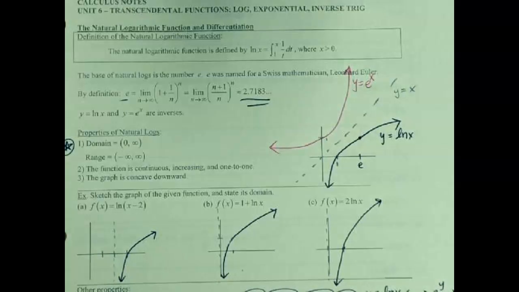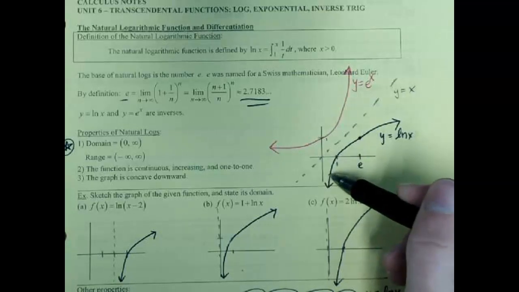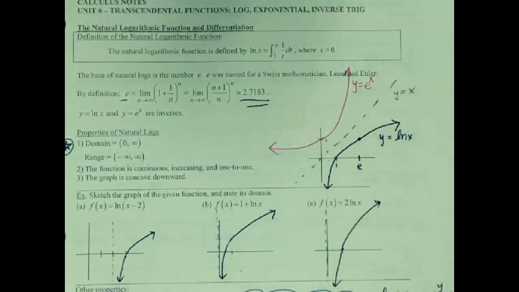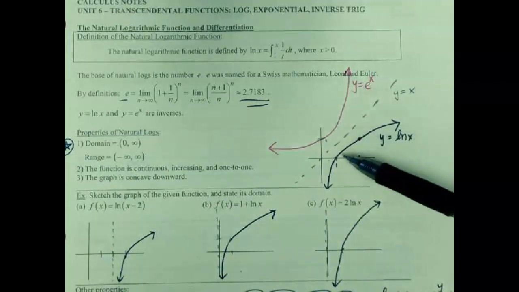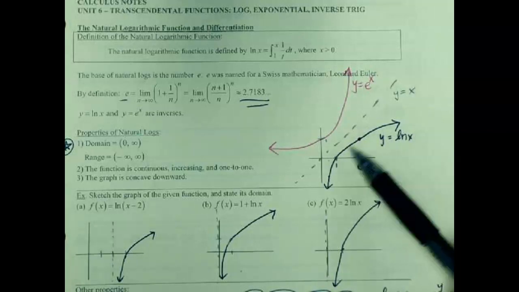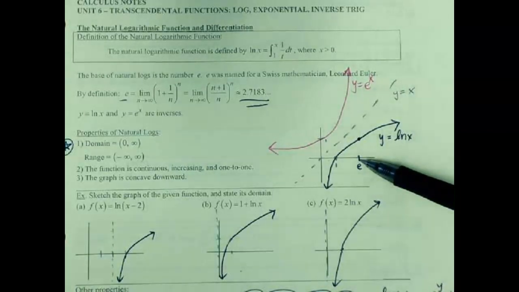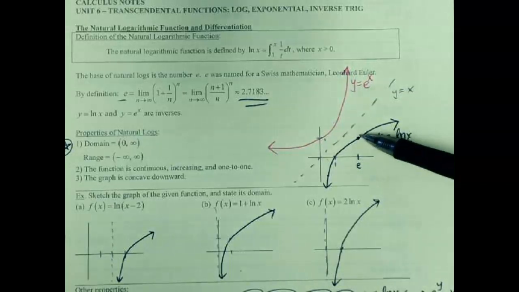Now, if you have something like ln of 1/2, 1/2 is between 0 and 1, so then the graph at that point would be negative. So ln of 1/2 would be some negative number. But that's okay. ln of 1 gives us 0. That's where the natural log graph has its x-intercept. And then anything past 1 gives me a positive output. And ln of e, the 2.7, whatever value, ln of e gives us out 1.